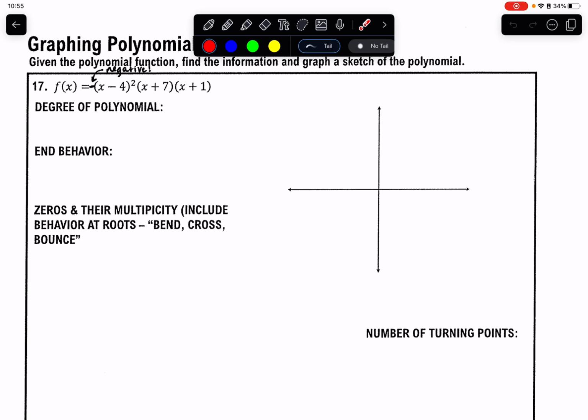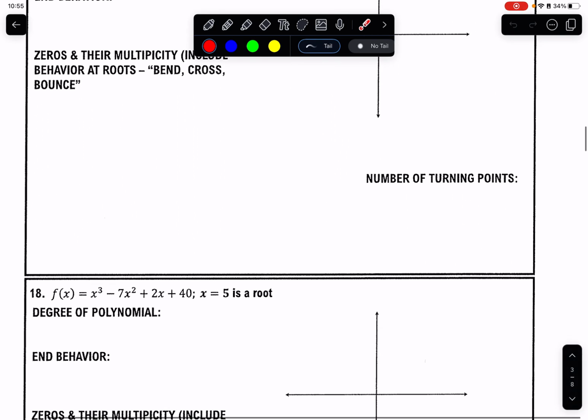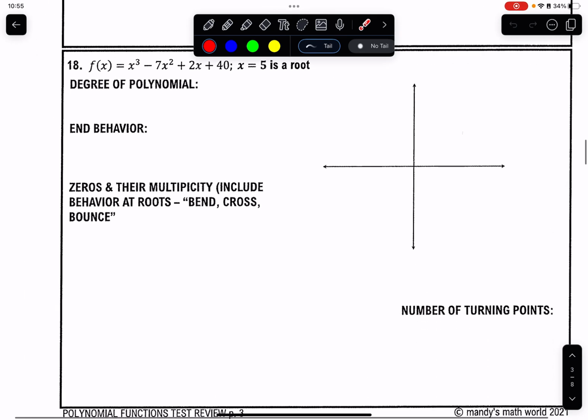I'm trying to save us time here. I'm not trying to have you do this process 10 times over. That'd take you forever. So that's just a heads up. I'm going to ask you all those things, but individually. Sometimes you'll be given the graph. Sometimes you won't. So if you're not given a graph, my hint is to make the graph, right? Just like the study guide, make the graph, make a sketch off to the side so you can answer the question.